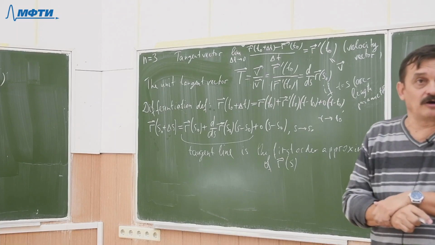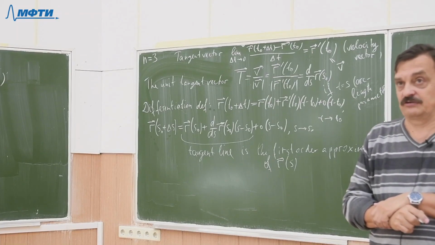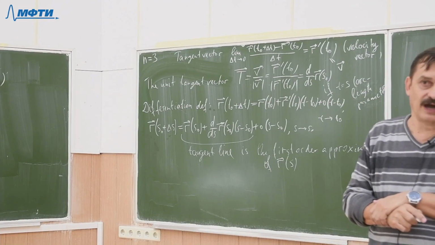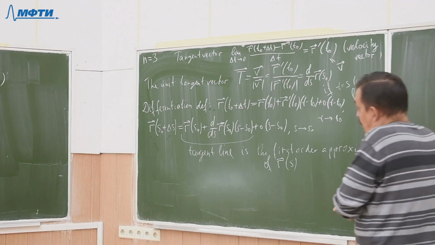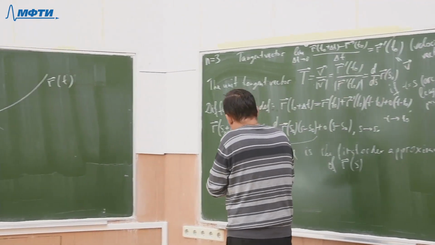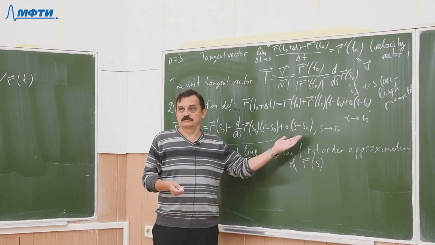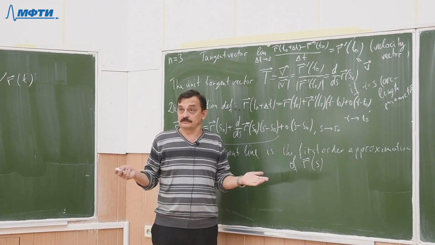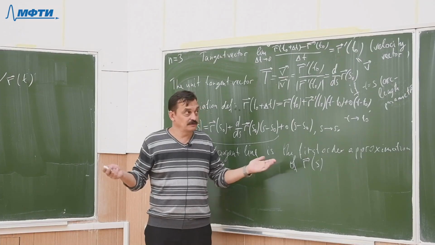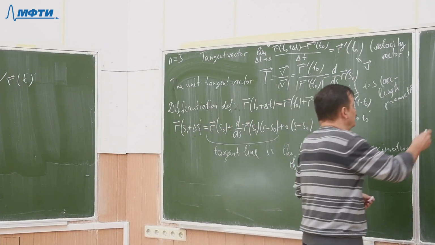It was about the very first vector of our frame. Now, the question is, okay, we had only first order, right? What about second order? And now it will be a theorem.